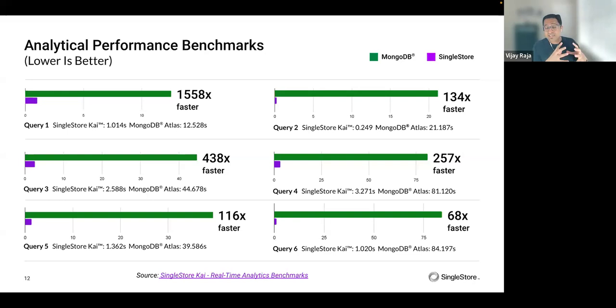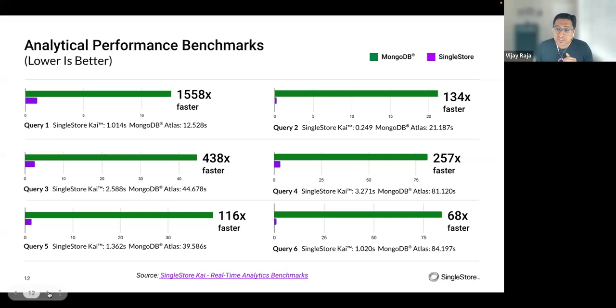This is where the magic happens for analytics. When you want to do fast aggregation, complex analytical queries, joins, and any kind of analytics, the column store becomes a huge factor for driving interactive performance for your applications. And then, of course, the third tier in our storage is the cloud object store, right? So data can seamlessly move between these tiers, delivering ultra-fast performance when you're trying to power these kinds of applications.